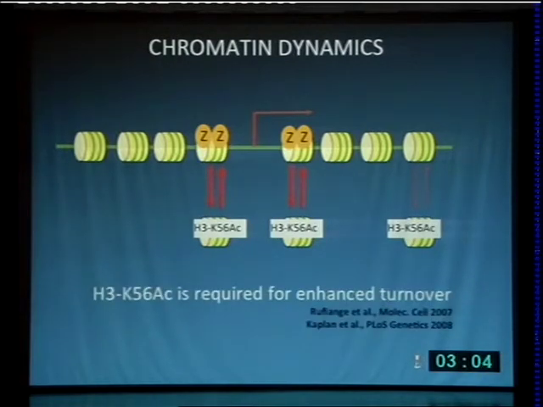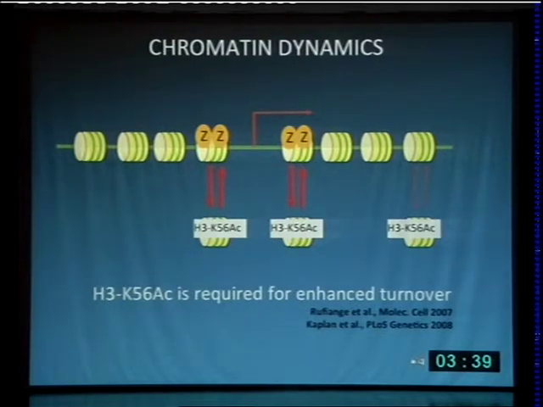What we know is that H3K56 acetylation, which again is a mark on newly synthesized histones, so it's going into these sites, is not just a passive mark that marks the turnover event, but in fact this mark is actually required for the enhanced turnover at promoters. What that means is that the first turnover event, where you introduce K56 acetylation into that nucleosome, now drives subsequent turnover events. Essentially it implies a positive feedback loop where K56 acetylation drives successive rounds of turnover.